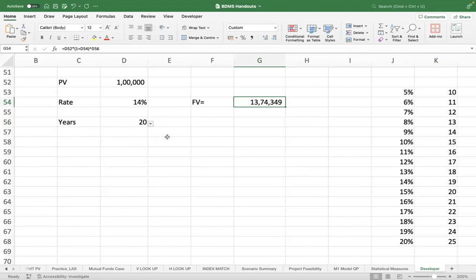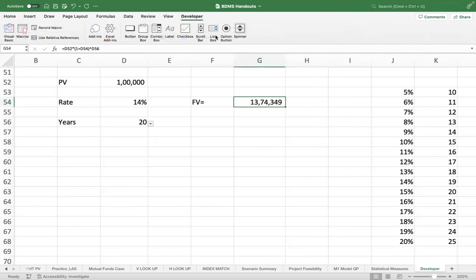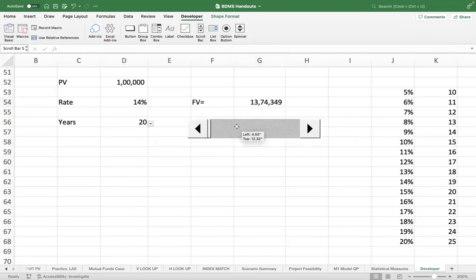Now we can create a sensitivity analysis here also, in the form of a scroll bar. We tried a spinner earlier, so let's do the scroll bar. This is another, similar way. One was a spinner, this is your scroll bar.